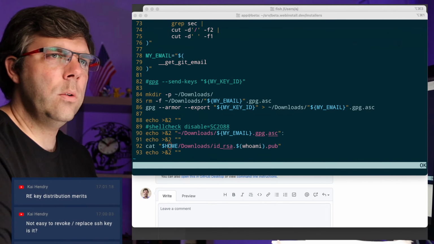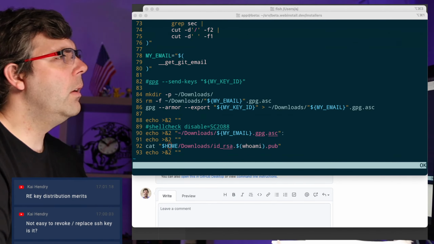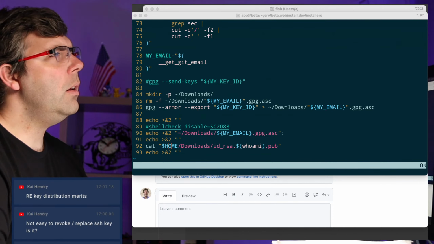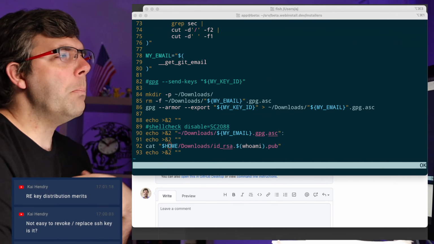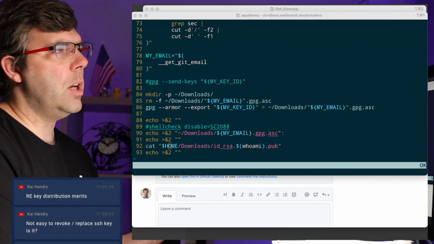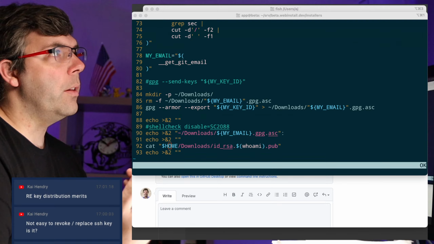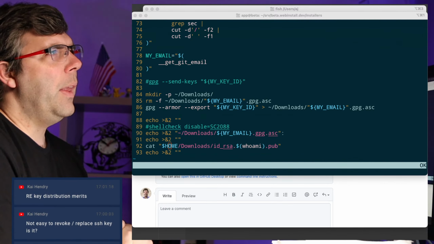Not easy to revoke or replace an SSH key. Yeah, I mean, so generally when I think of revoking an SSH key, I don't publish revocation of an SSH key. I just remove it from the list of trusted things.